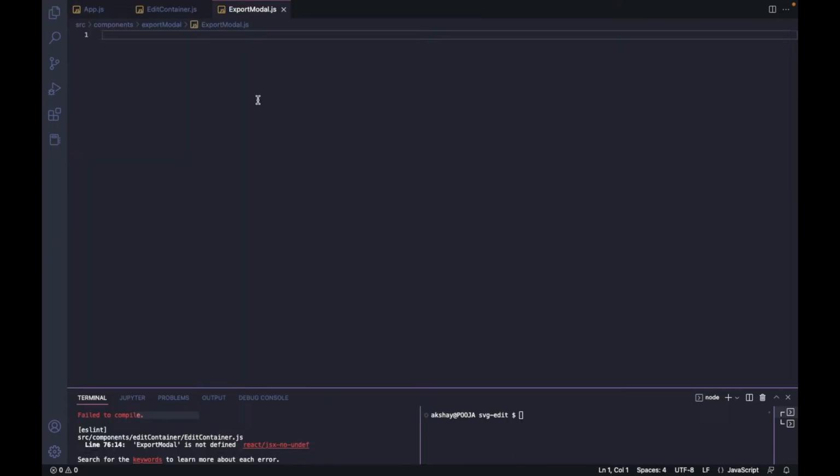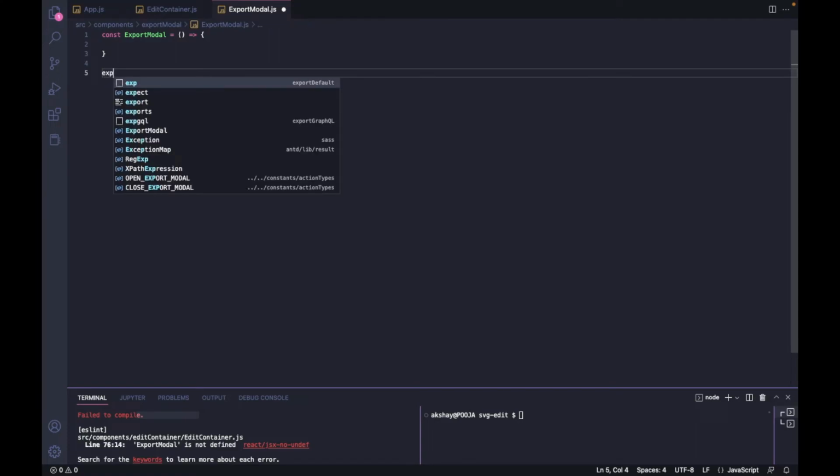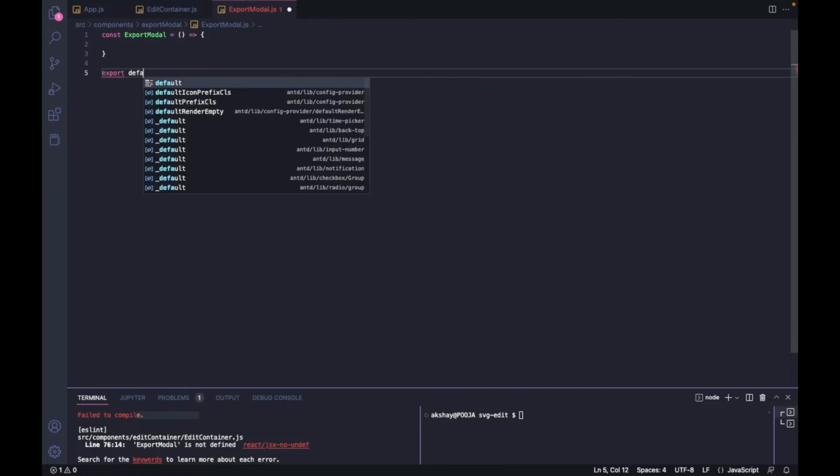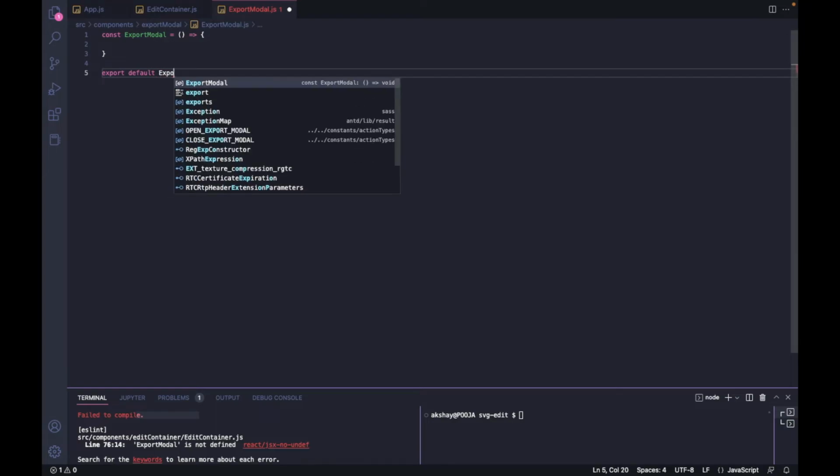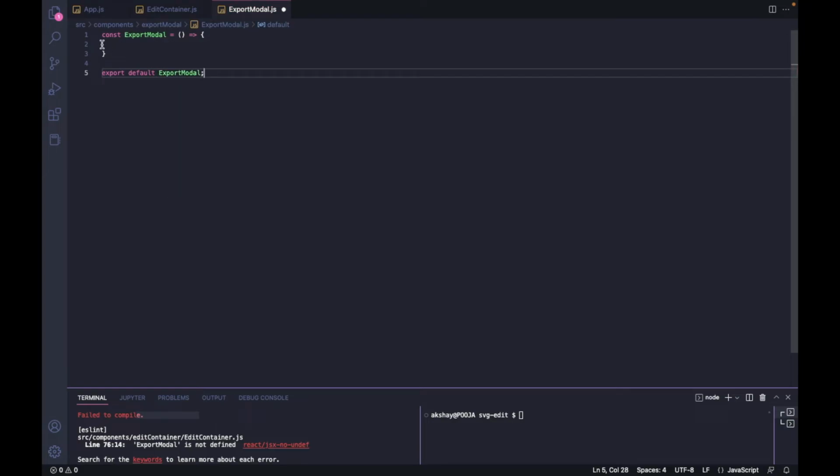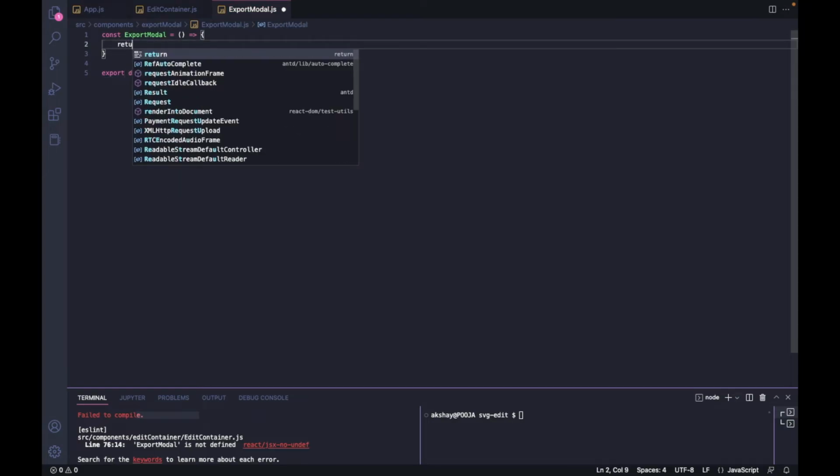Here we will write const export model and down export default export model. Okay, here we will write return.